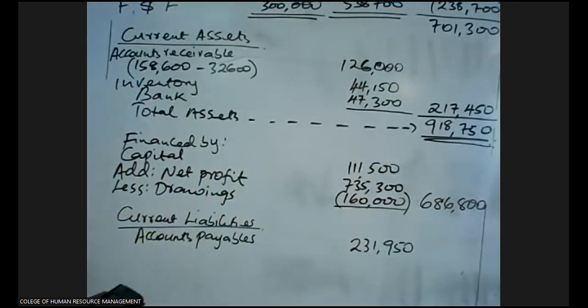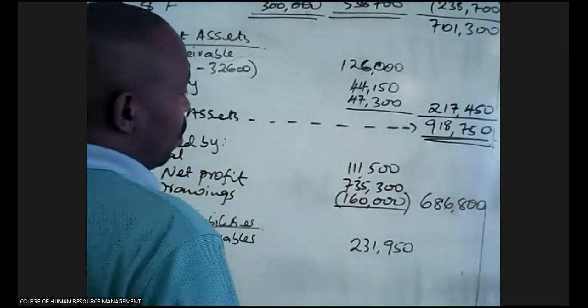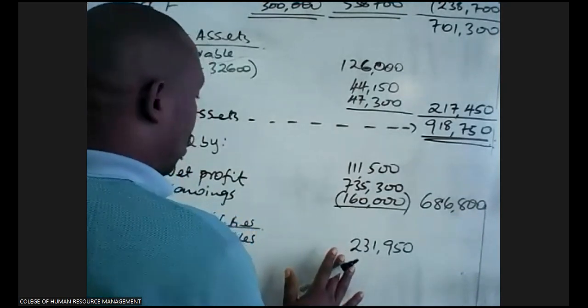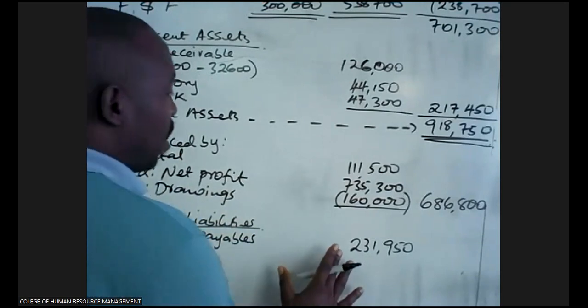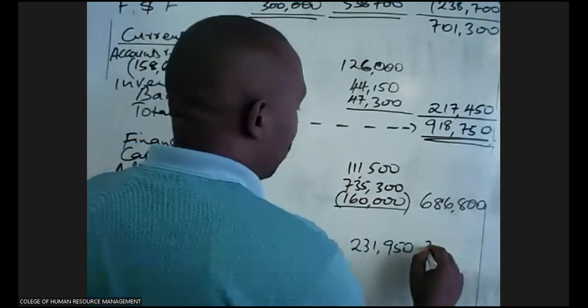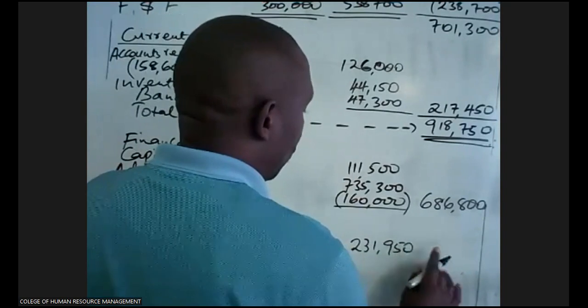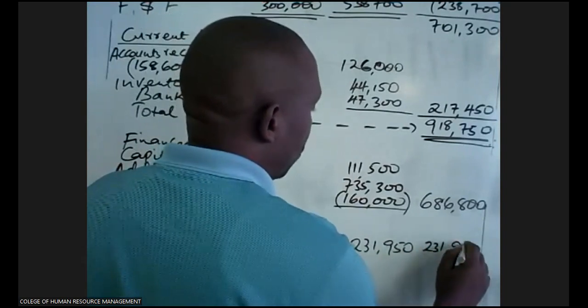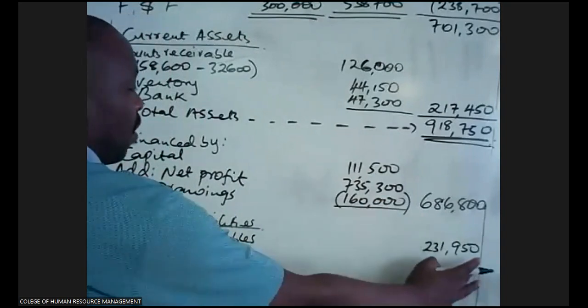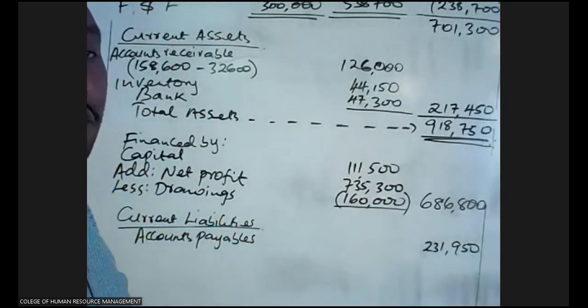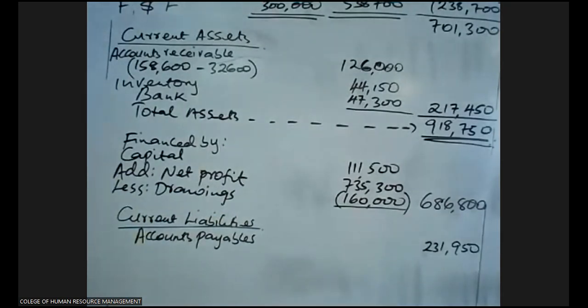Accounts payable. Actually, we don't have any other current liability. We don't have a bank overdraft. We don't have any accrued expense. So this one, instead of having it here, you can simply bring it here. We normally put them here so that we can do the totals and then transfer the total. Now that it is only one item, just take it to the last column directly.